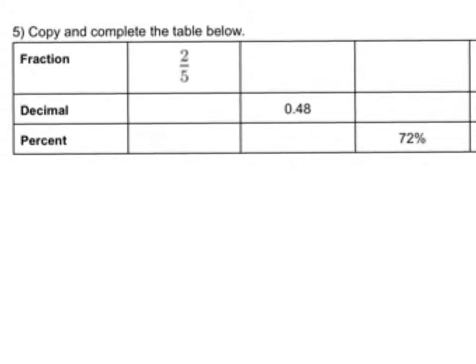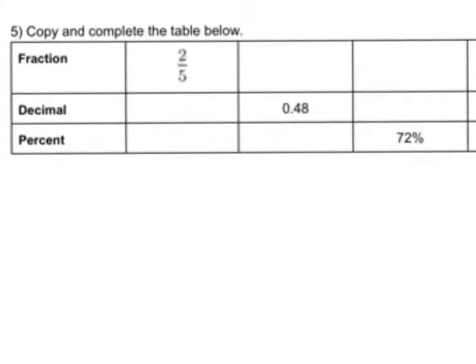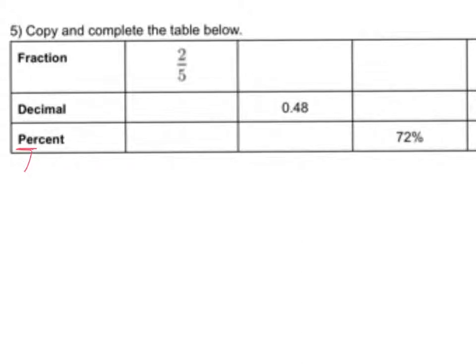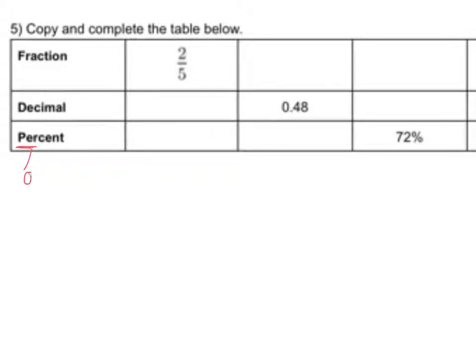The first thing we want to do is to be able to get from a fraction to a decimal and then to a percent or any other way in between. It doesn't matter which way as long as it is from one to the other. Now, the 2 things that we want to remind ourselves is that when we are talking about percent, the word per means out of, and cent means 100. So if we want to try to find our fraction right here, we want to see what number it would be out of 100.